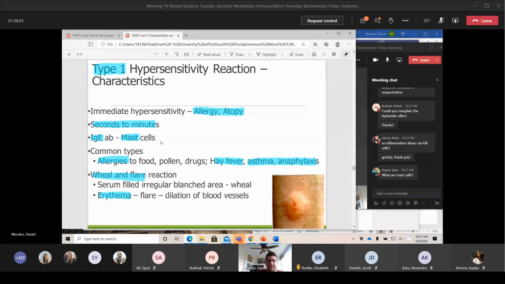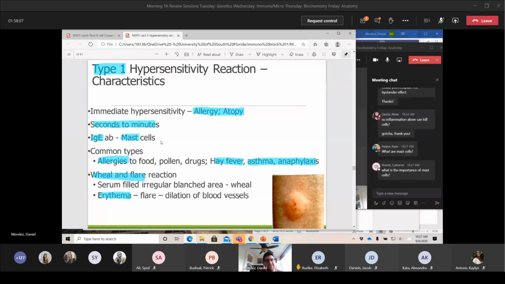So mast cells are a type of lymph cell. They're actually a granulocyte that she didn't talk about yet. But mast cells, the entire importance of them is releasing histamine. And histamine is just used as an inflammatory response. So it's one of the cytokines that starts the inflammation response. The main importance of mast cells is going to be helminth, so worm infections. But we see that kind of cross-reacting between worm infections, helminth infections, and allergens.